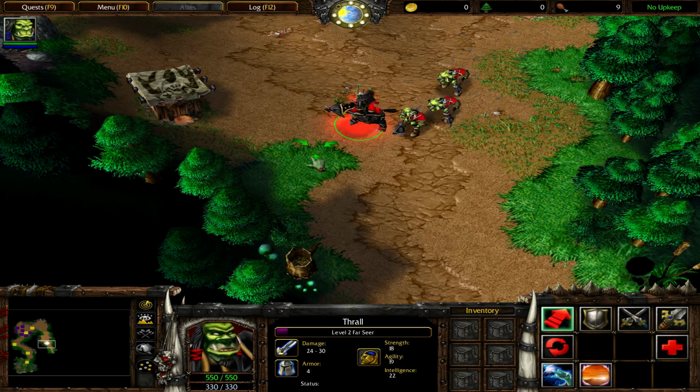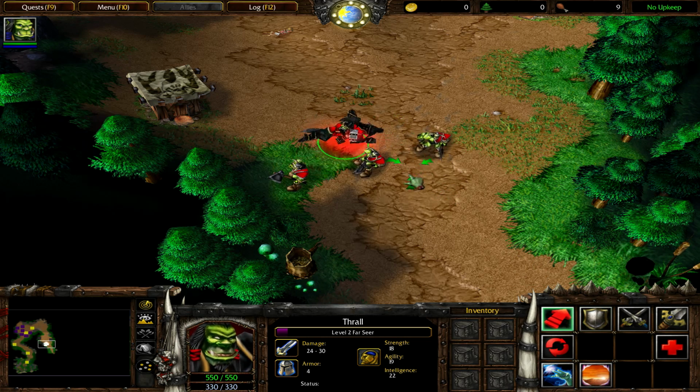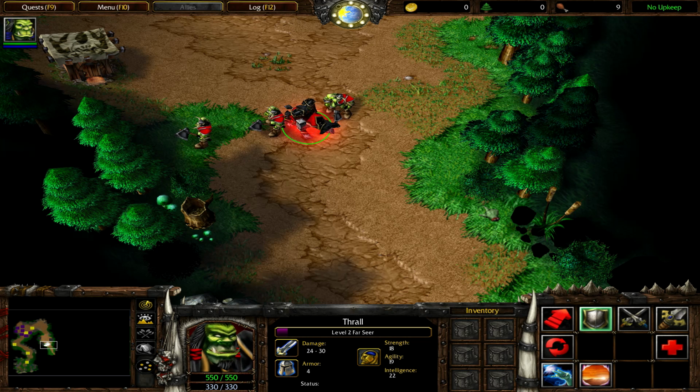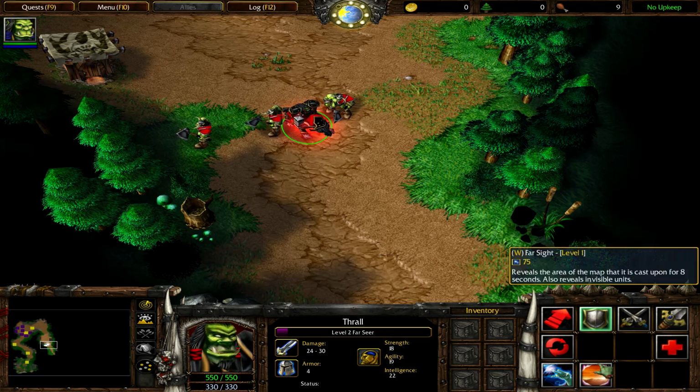So yeah, you see the little wolf riding guy with a hammer throwing lightning. Of course, the spells were a little bit different. This time around he is using the standard Farseer spells. Farseer is a hero class you can use in Warcraft 3. The spells we'll be using will be Chain Lightning, Farsight, and we'll get two others later on.